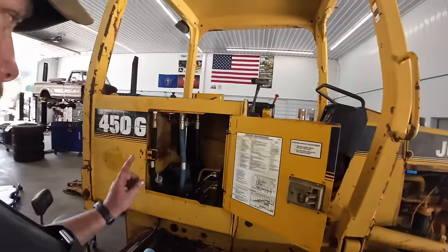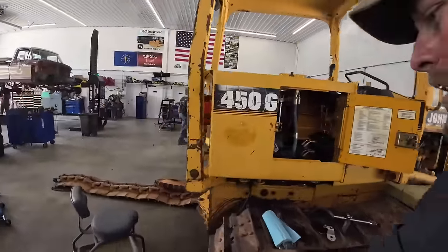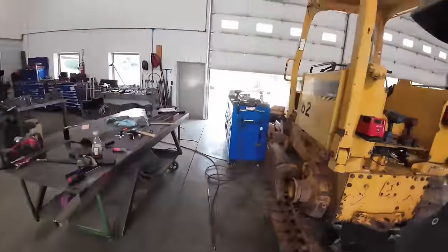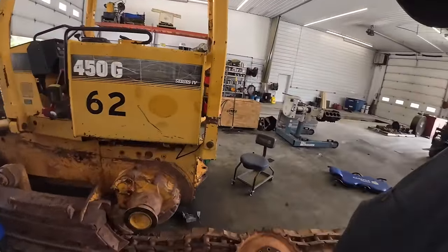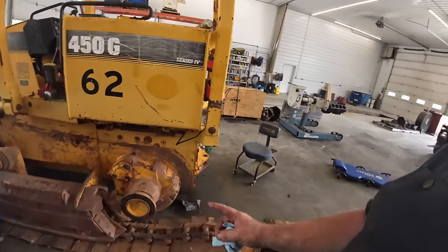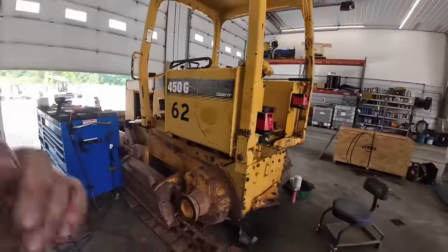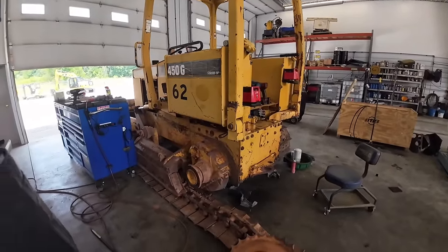All right, so I guess I screwed up getting a transmission filter ordered. Napa's bringing this one down, of course. While we're waiting on them, we're gonna go ahead and throw this sprocket on. Hopefully the transmission works. We're gonna bolt the sprocket on, then we gotta put the track back on it and use our track press. You watched that first video, you know what I'm talking about. We'll get the track back up here and bring you guys back in once we get ready to press her together.